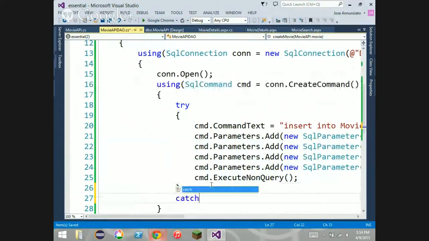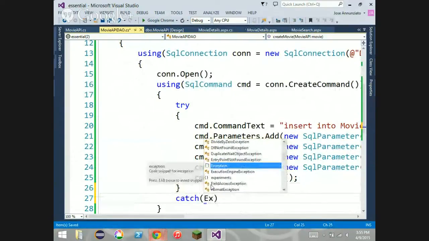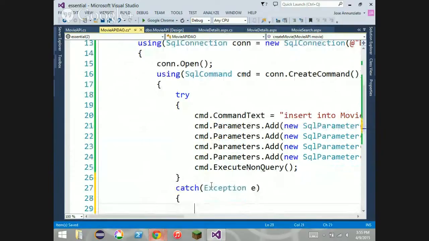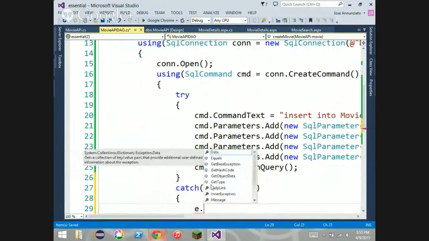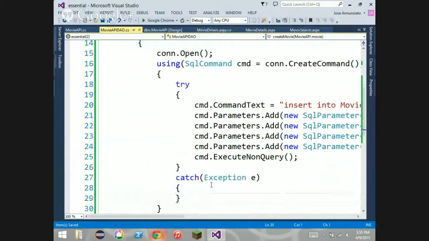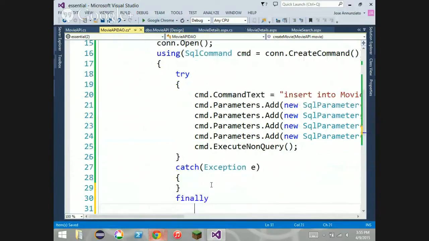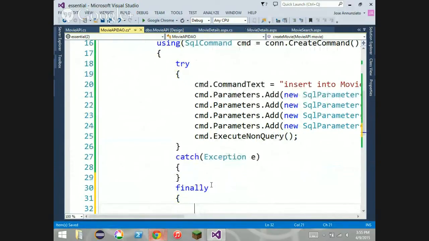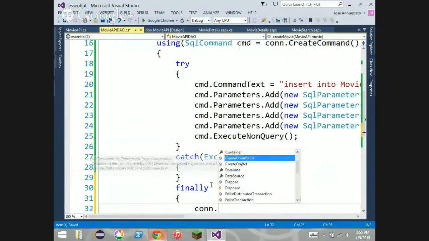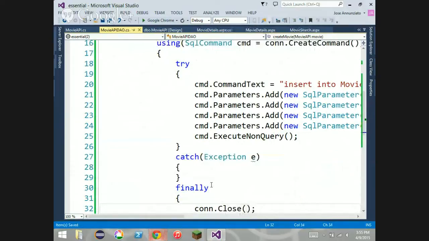So let's catch Exception e. Well, let's ignore it for now. But definitely a finally where we close the connection. Dot Close. So the keyword finally guarantees that the connection will be closed, right?